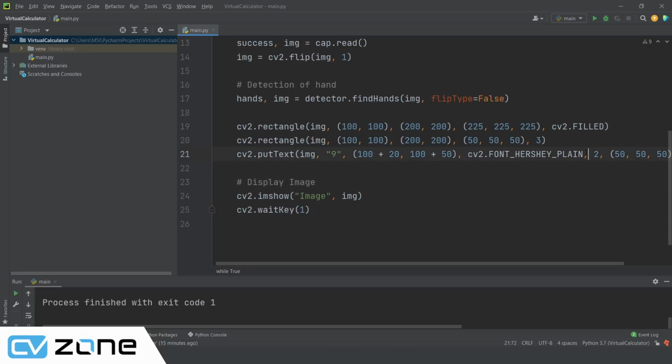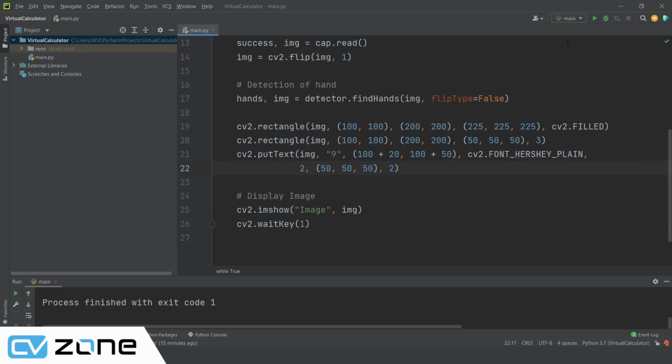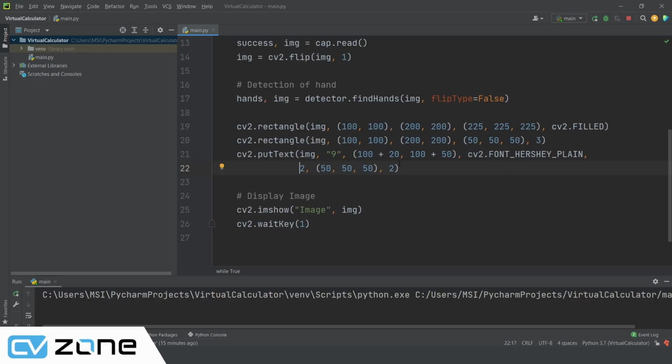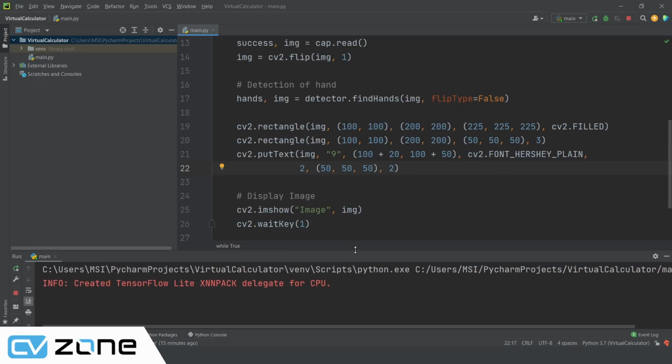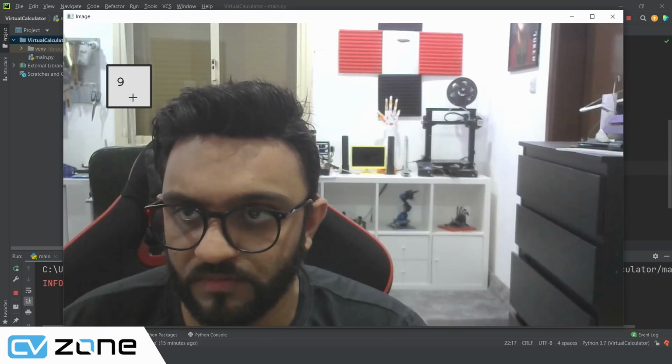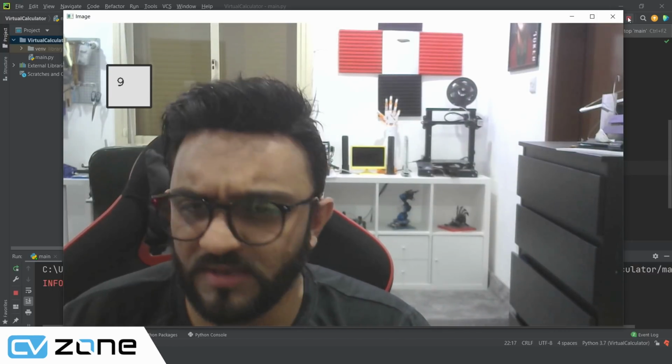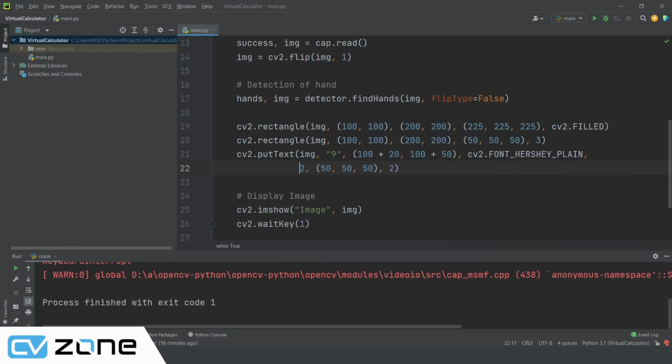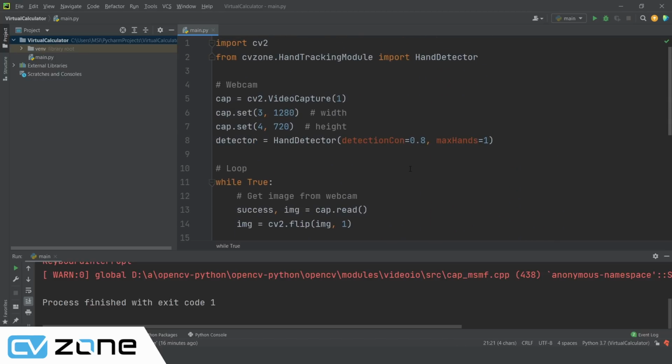So that is about it, and let's see how it looks. So there you go. Oh, it's very small and it is not centered. Anyway, we can center this later on. That's not really a big deal, but the proof of concept is there that we are able to create a button, and this is what the button should look like, and these are the attributes that it should have.